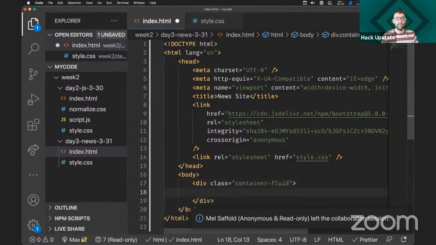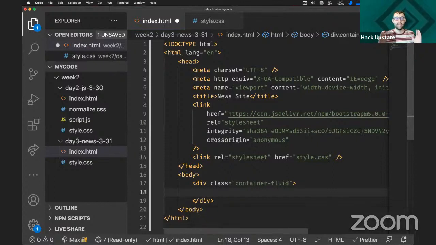And the reason we do that is Bootstrap has two container types. They have a container that will only let your screen get to a certain width, and then everything else gets contained in there. The reasoning that you want that is if you have a super wide monitor screen and you drag it all the way open, you don't want your content all spread out. You want to say, hey, don't get any bigger than this certain size. The reason we are using container fluid here is it is typical for headers to span the entire width of the monitor, no matter how wide it is.